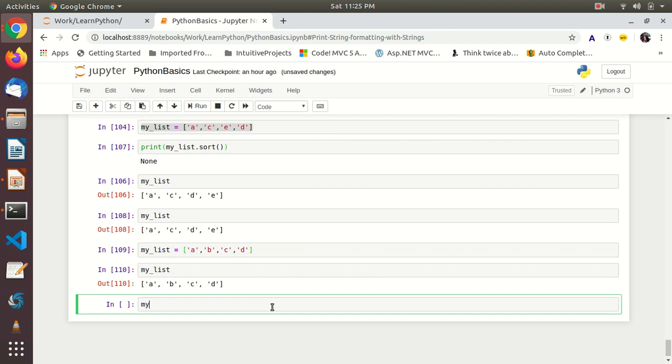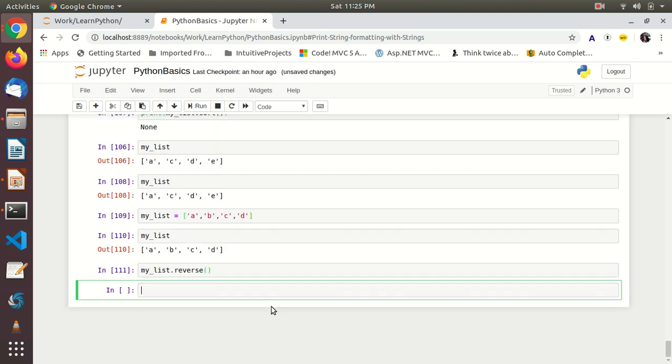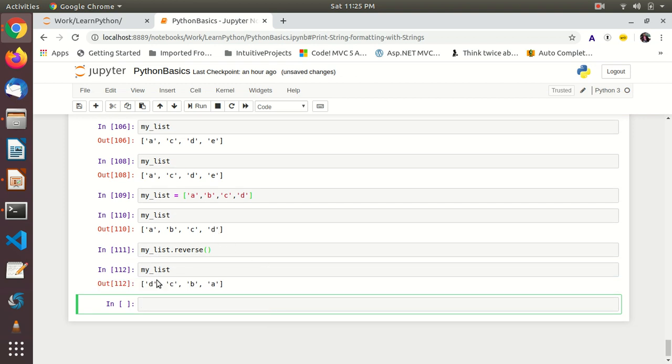This is the time I want to show you these are the available methods for the list. My list dot reverse. See, it's got reversed. D becomes first, then C, B, A. So these are the methods available with the list.